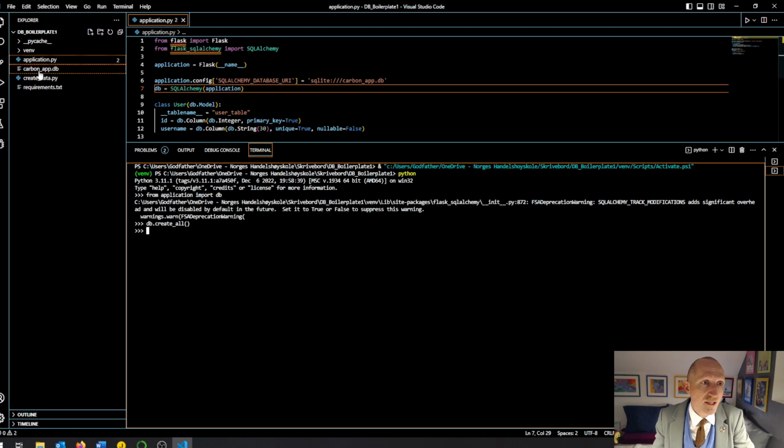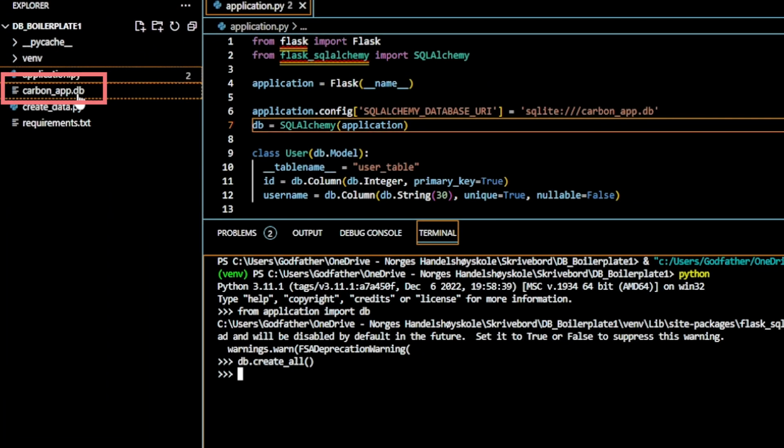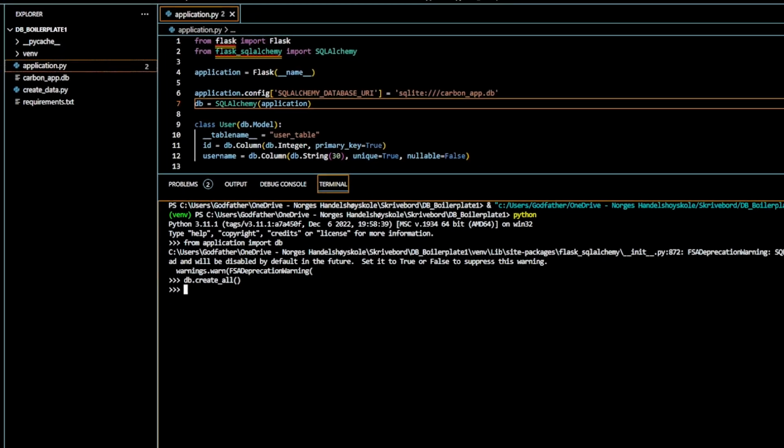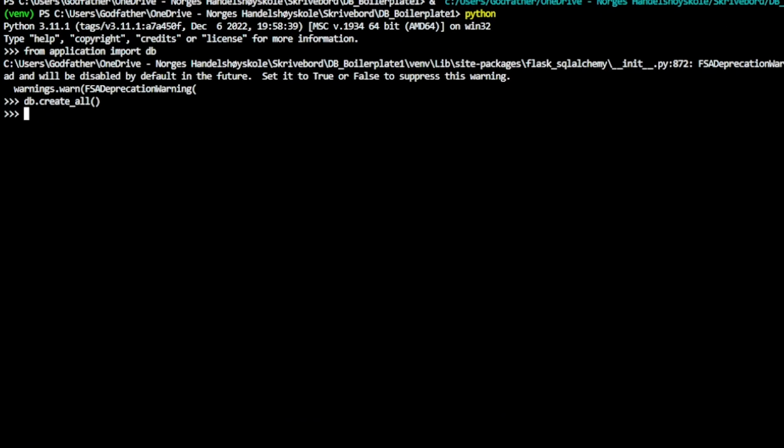You can see that now we have a carbon app database, but it is empty. Then we need to start to populate this database with data. From application import User, we import this class, and now we use it. user1 is going to be User with username equal to Bjork. This is my favorite tree.